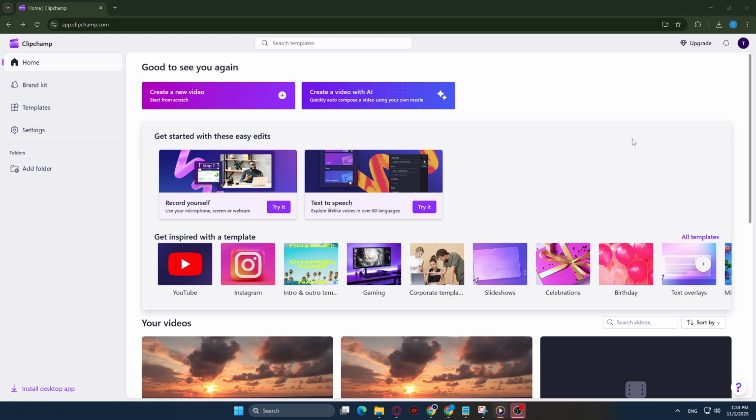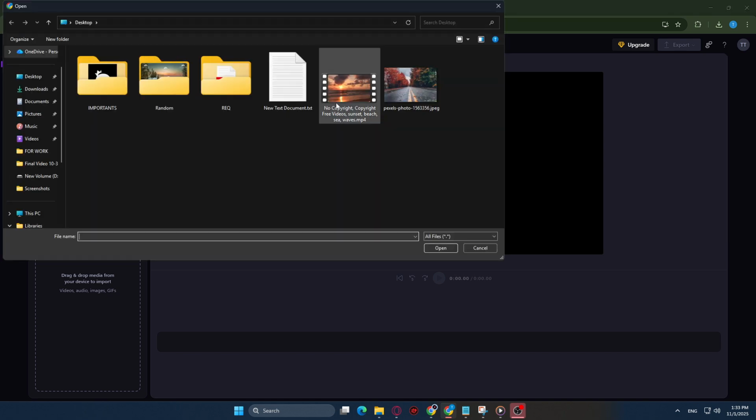First, we're going to start at Clipchamp. So open up your favorite web browser and in the address bar, type in the Clipchamp URL. Clipchamp is a fantastic tool that makes video editing simple and accessible, no matter your level of experience. Whether you're a seasoned editor or just getting started, Clipchamp can be your go-to resource.